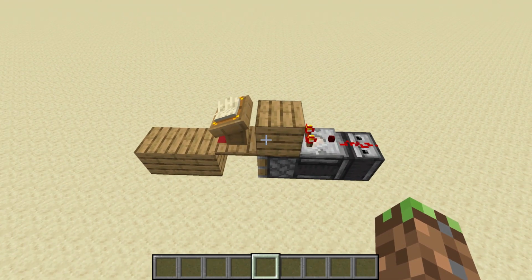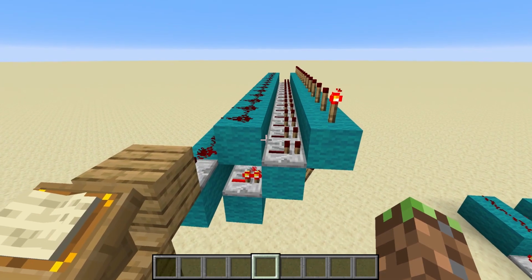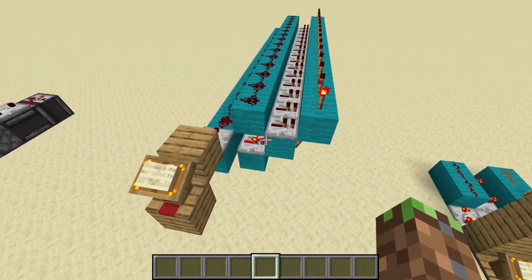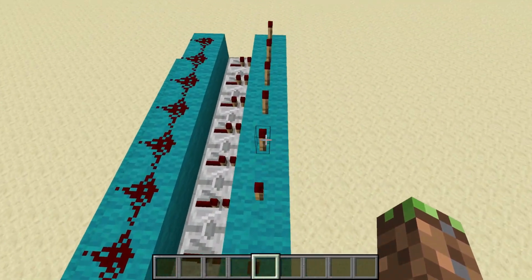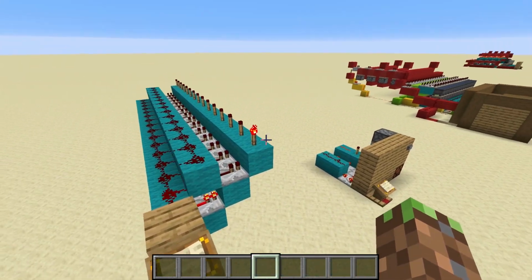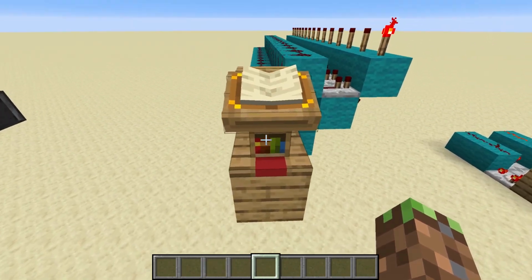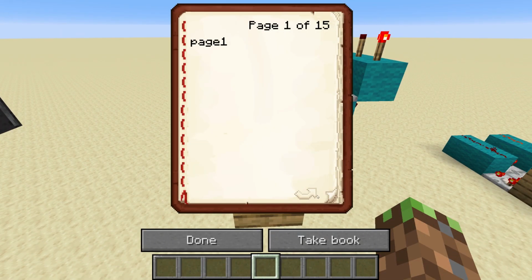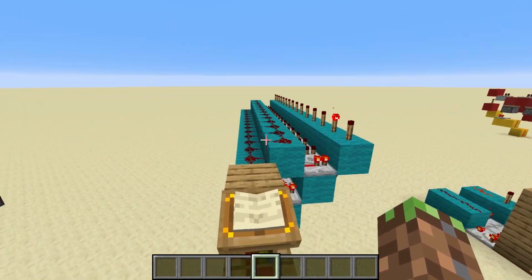So now let's look at the next thing, which is probably the most useful out of all of these things that I made. So let's go look at it. I probably wasn't the first to make this because it's really easy to make, but basically what this is, it's a selector panel using the lectern. As you can see, the first torch is turned on, and that's because we are on the first page. But if we go on the second page, the second torch turns on.